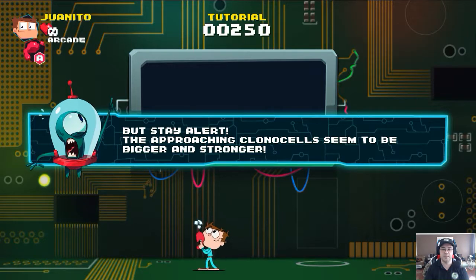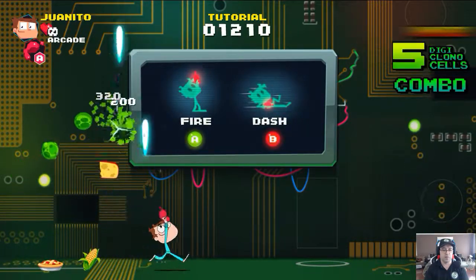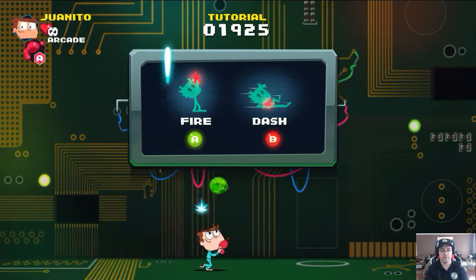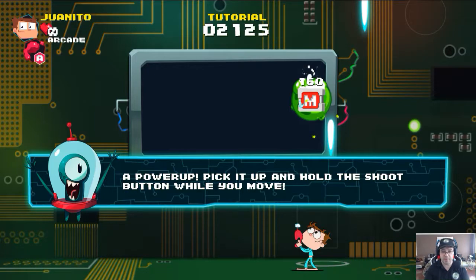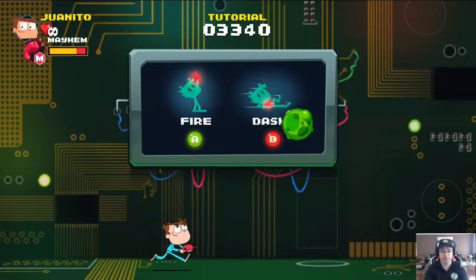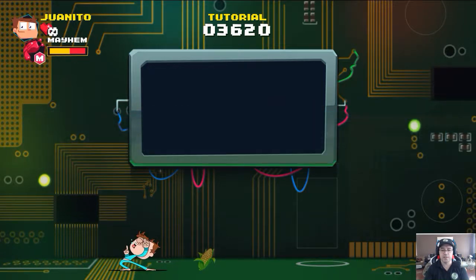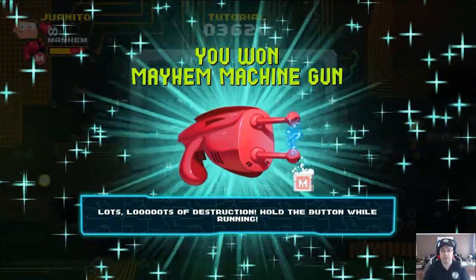So the approaching Clonocells seem to be bigger and stronger. And they are. Oh, look at that. There's a lot more coming through. Shooting in all directions. It's pretty fun. Come on, Juanito. Power up. Look at this one. Oh, sweat. I think the president nearly choked on a sweat. I don't know who it was. Anyway, doesn't matter. So we passed the tutorial and we got the Mayhem machine gun.